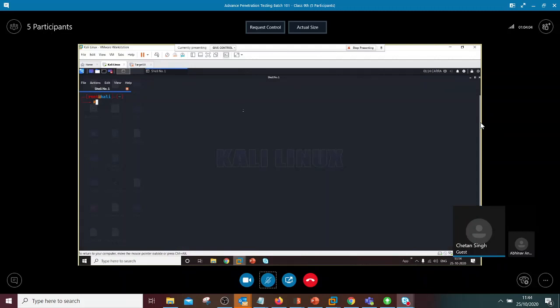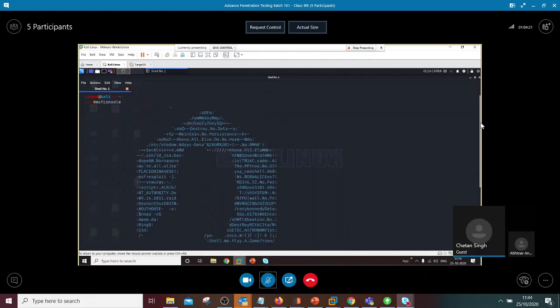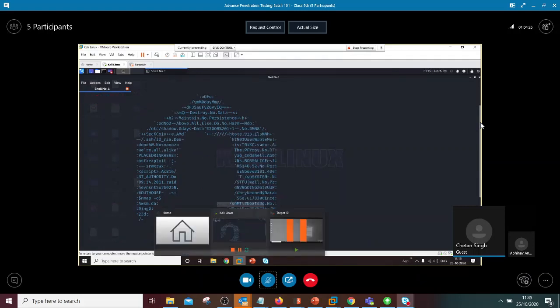So let's start with launching Metasploit. The basic command to launch Metasploit is msfconsole. Whenever you type the msfconsole command, you'll get this kind of interface.